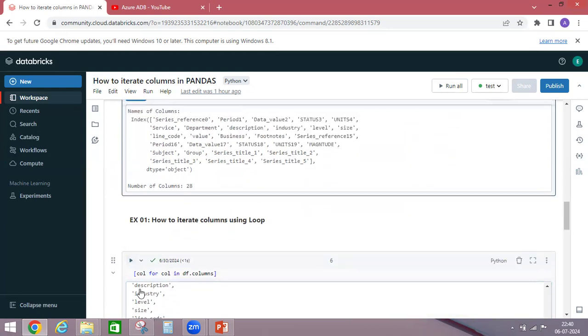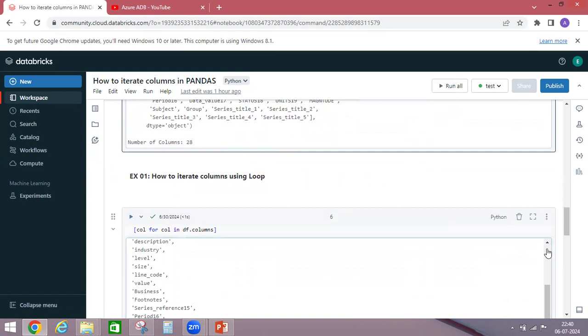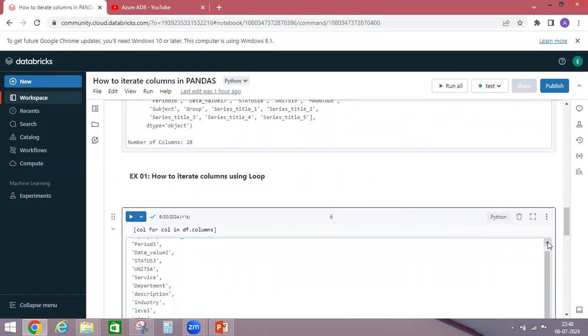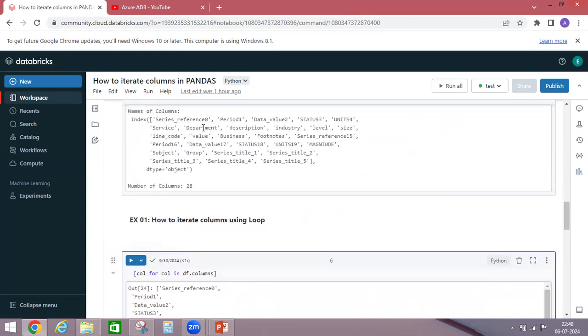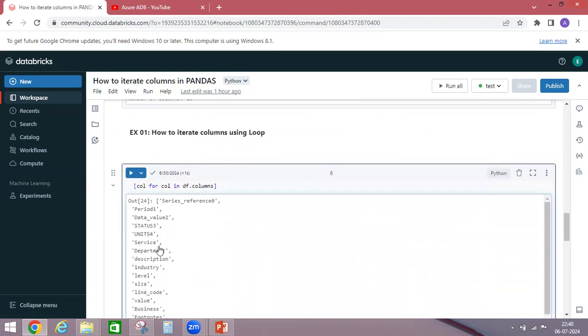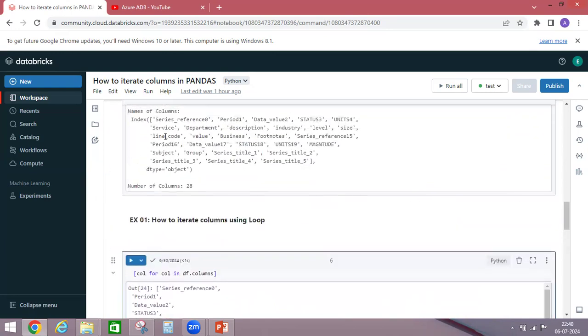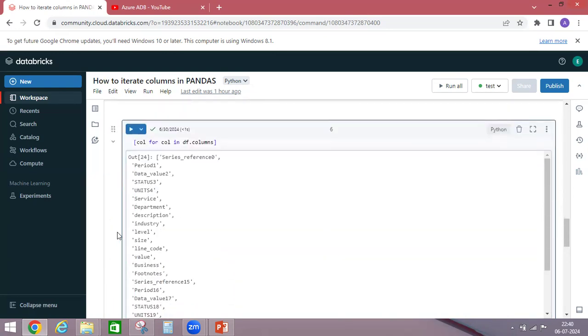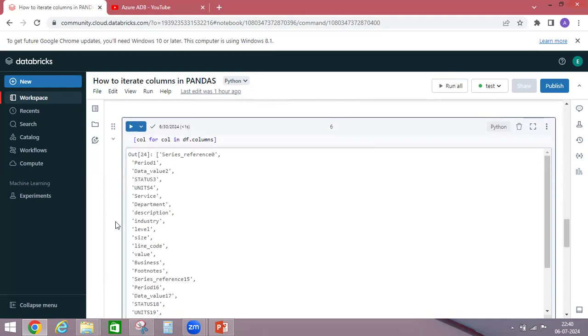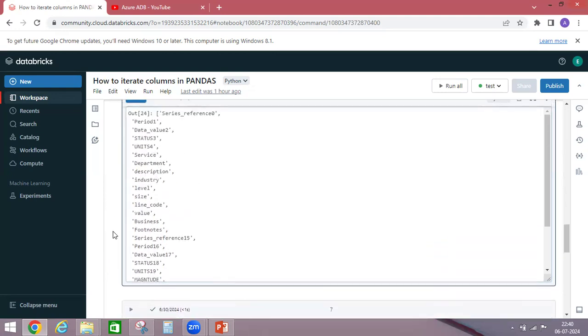It will iterate one by one. If you see here, the first one is series_reference, then period, then data_value, then status, and next is units. It will iterate in the same sequence and list down all 28 columns.